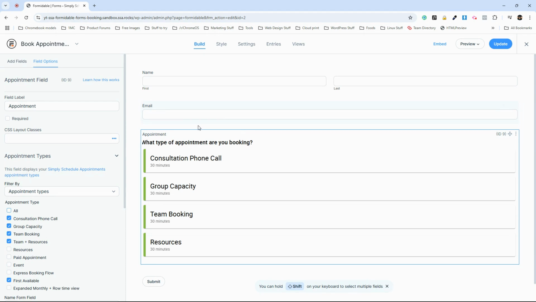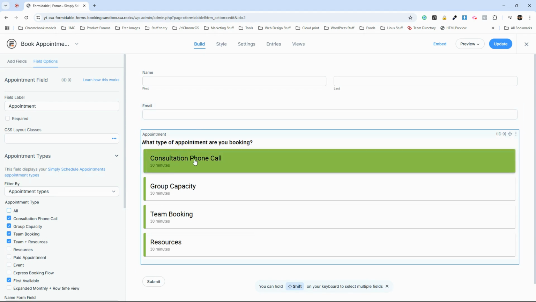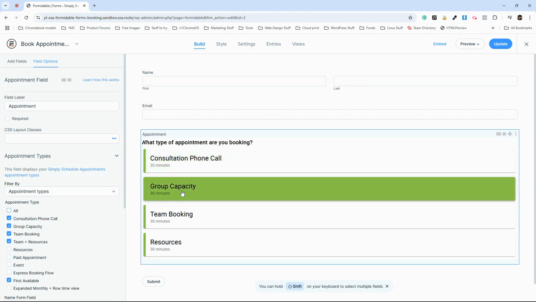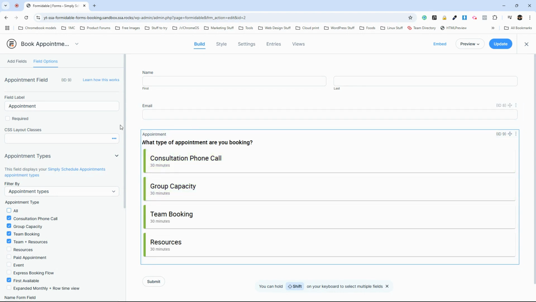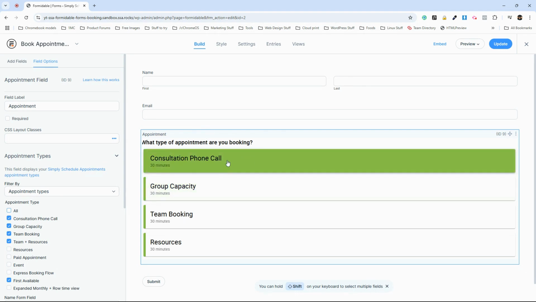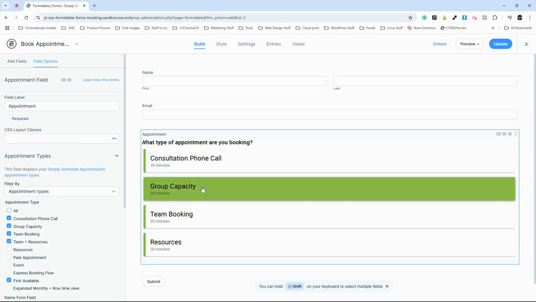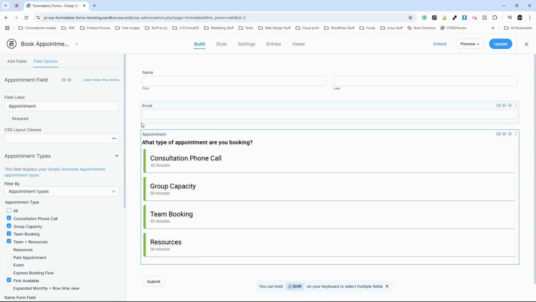Maybe there's different information you want to collect if they choose consultation, phone call versus group capacity. So you can add a field. They can choose consultation, phone call, and then whichever fields you want to show for that can show, and then the appointment booking will just show the consultation, phone call instead of showing all these booking types. So let's take a look at how we do that.